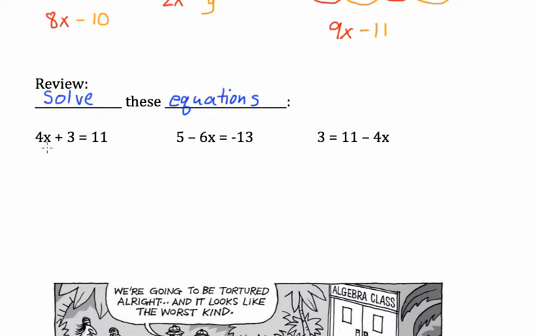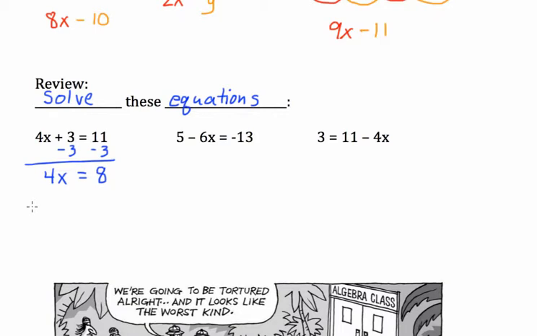To solve these problems, start on the side that has the x on it. Undo what's been done to the x. Always get rid of the adding or subtracting first. Remember, opposite steps in opposite order. So to undo an add 3, I do the inverse operation of that, or the undo step, which would be to subtract 3. So I get 4x. That's gone. Bring down your equals. Bring down your 8.